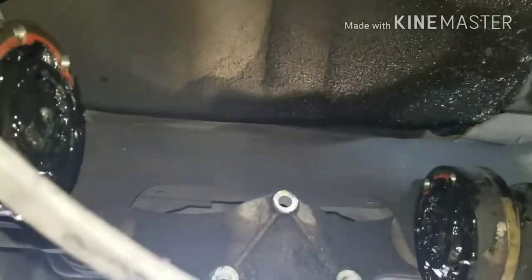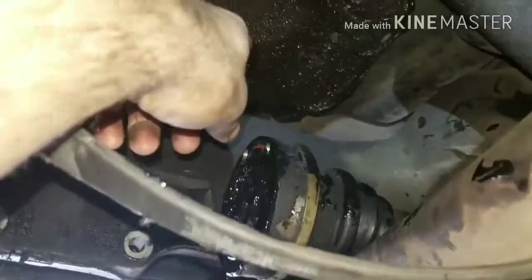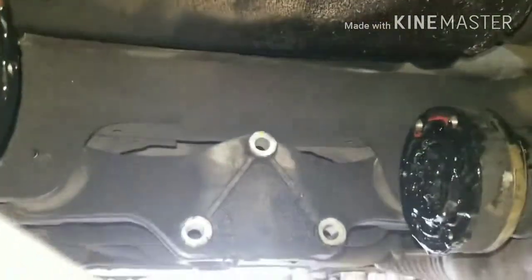After we get something out like this, or you do a job where there's a whole bunch of oil, like a valve cover or a transmission pan leak, you always want to use some carb spray and clean all this stuff off, because we're putting in a used differential, and if it's suspect down the road, you want to make sure that you know that it's leaking and it's not a leak from the previous one. So it's out.